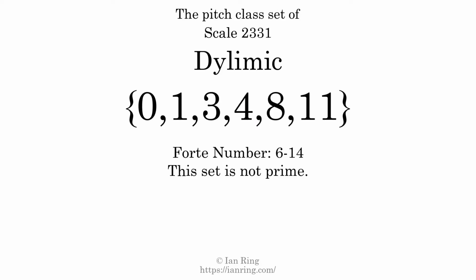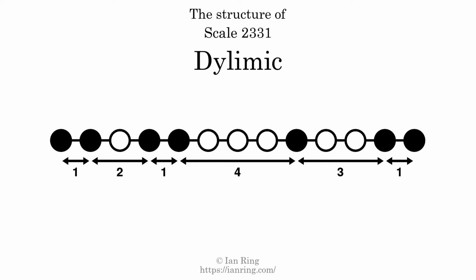The pitch class set for this scale is 0, 1, 3, 4, 8, 11. The fault class is 6, 14. This set is not prime. The structure of a scale is a description of the interval distance between each successive tone. This scale has a structure of 1, 2, 1, 4, 3, 1.